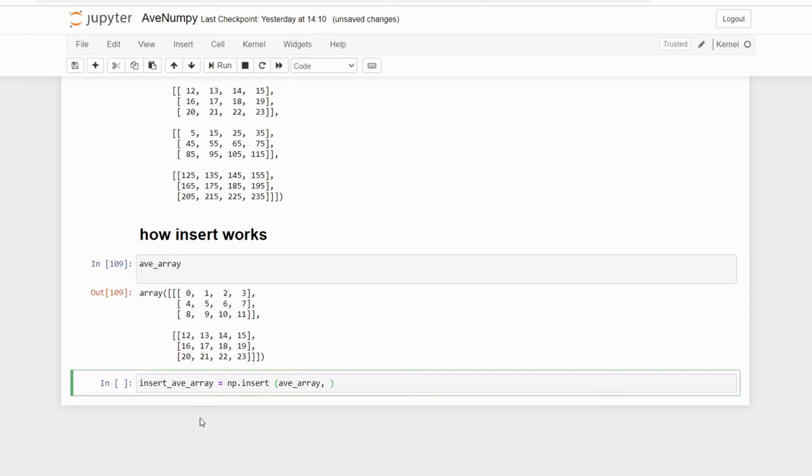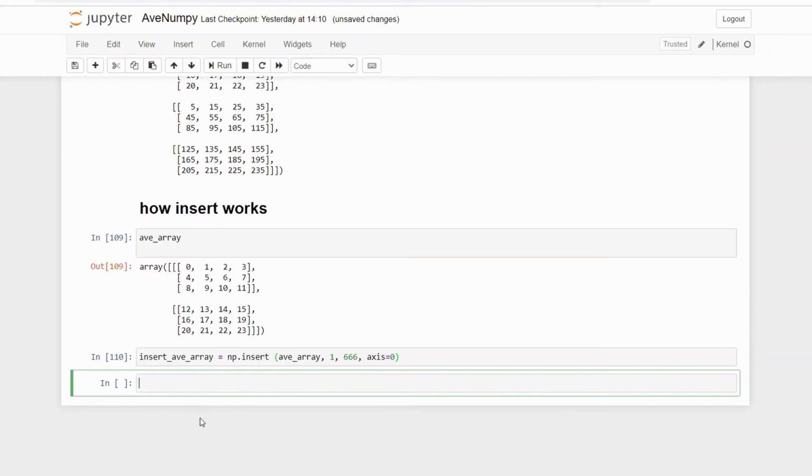To do that, we have one argument as Ave array. This is the array we want to perform insertion on. Then the element we want to insert, and axis is going to be 0.